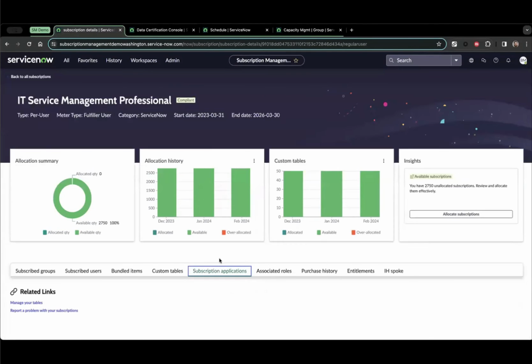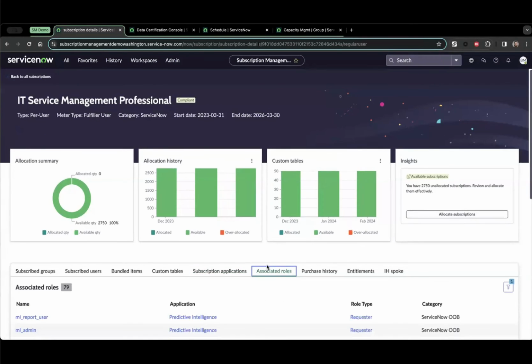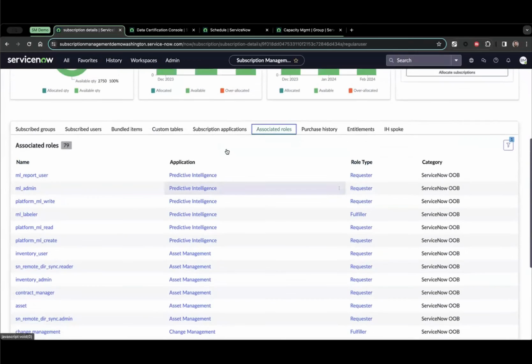The subscribed applications, this is a list of all the applications that are entitled by this subscription, which I don't know. I actually didn't look at this earlier, so I don't know if this is missing data or it's just loading. We'll give it a second to load. But this for ITSM is going to show me incident, problem, change, walk up. There's 20 or 30 different applications that this comes with. It will show me those different applications, which I can then go look into the plugins to see what I can activate and what I cannot activate. It is loading. Oh, there we go. So we have the applications.